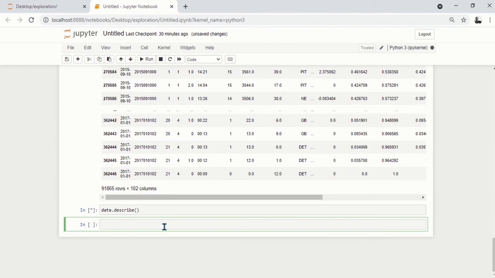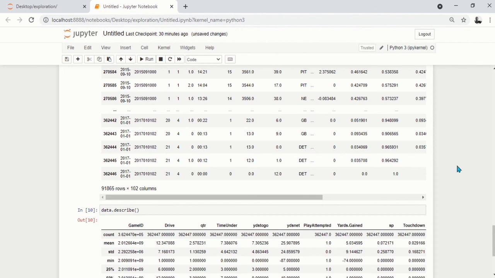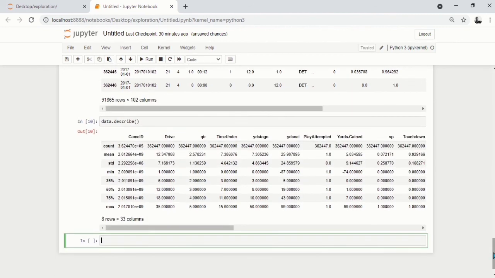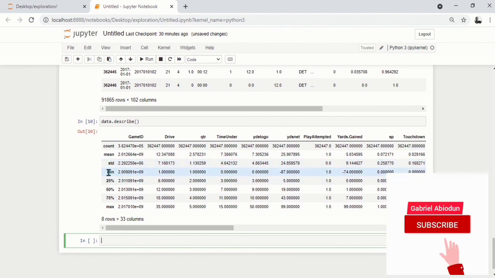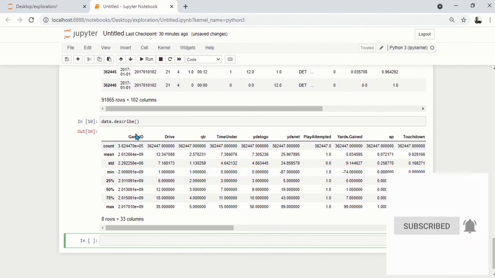Let's run our code. So you have the mean, standard deviation, the smallest value, the minimum value for this particular column, and the 25th percentile for this particular column. Thank you.